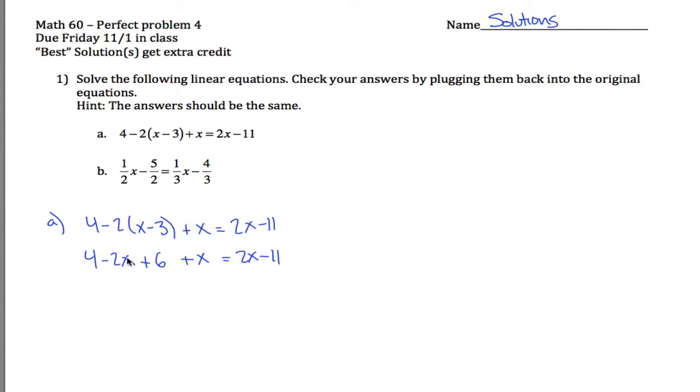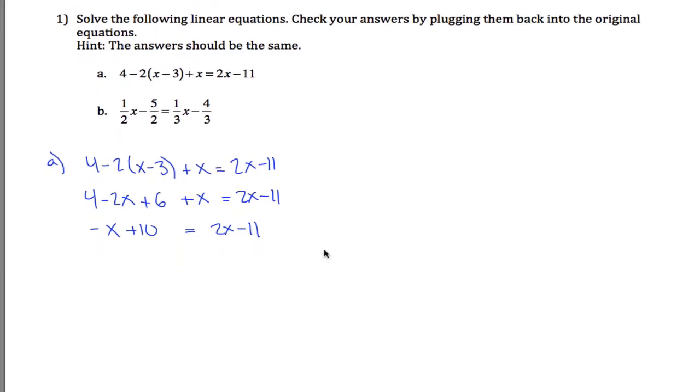At this point, you have a couple options. You can start adding and subtracting things to both sides. However, rather than do that, I'd like to combine like terms first so that I have less steps to do. This negative 2x and this positive x is the same as negative 1x. You combine this guy and this guy. And the positive 4 and the positive 6 gives you positive 10. So really what I have is negative x plus 10 equals 2x minus 11. So what I like to do is do all this chapter 1 simplification before I do any chapter 2 stuff. It's chapter 2 where you start solving these linear equations by adding and subtracting things to both sides of the equation.